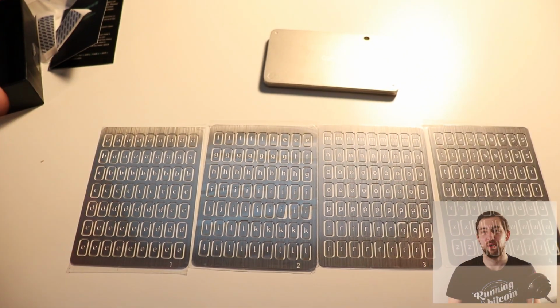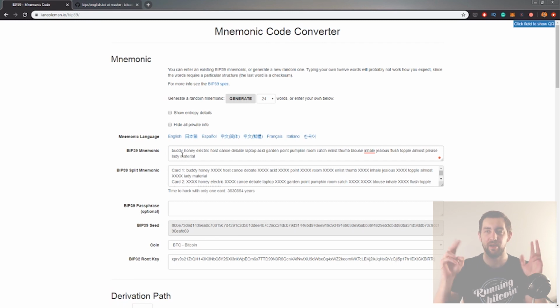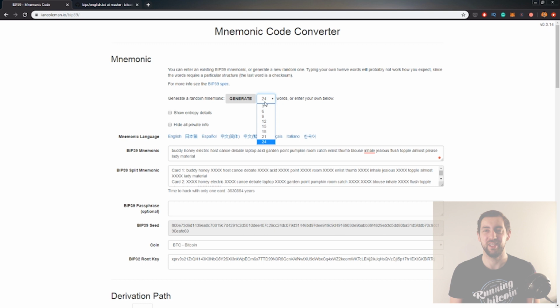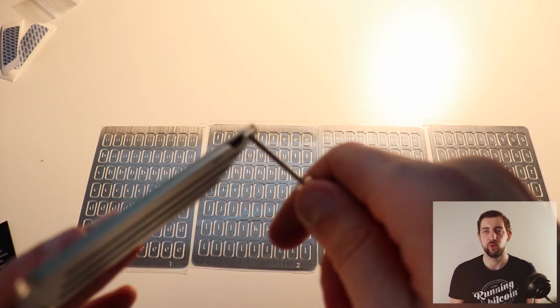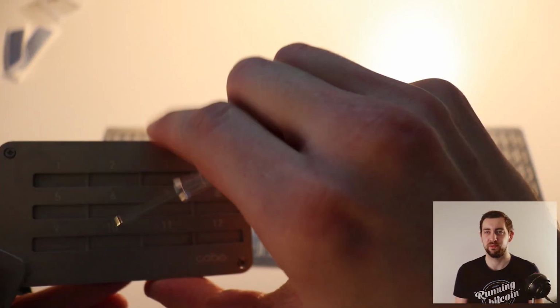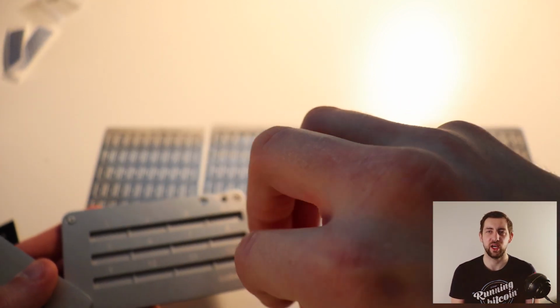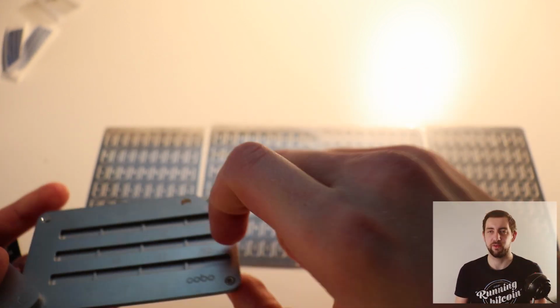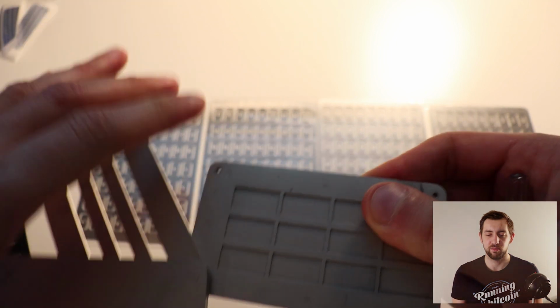So enough of the intro. Now, how to create this backup. I created a random mnemonic in an online generator, and I will be using that to fill in the gaps in the Cobo tablet. So the first step is to unscrew the top of one of the sides. Let's start from side 1 to 12 words, and you've got three screws there. You have to unscrew them all, and I had problems taking these screws out of this tablet, so I just put it upside down and shook it a few times to let the screws fall onto my desk.